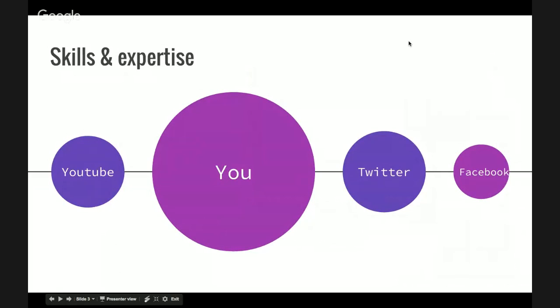So why you want to have a presence on the World Wide Web is because you want to show everyone and showcase your skills and your expertise, right? So you want to have a central hub where all of your content and information is stored, which you own and you control, and then distribute that throughout different social media platforms. So we want to distribute that through YouTube, distribute through Twitter, to Facebook, all of the other platforms. You want to then leverage all of your content utilizing all of these other platforms.